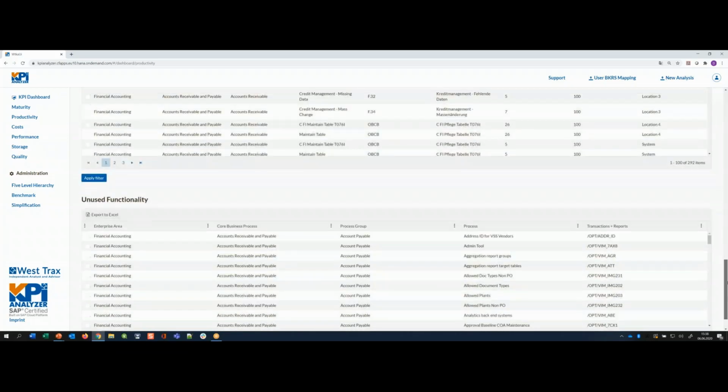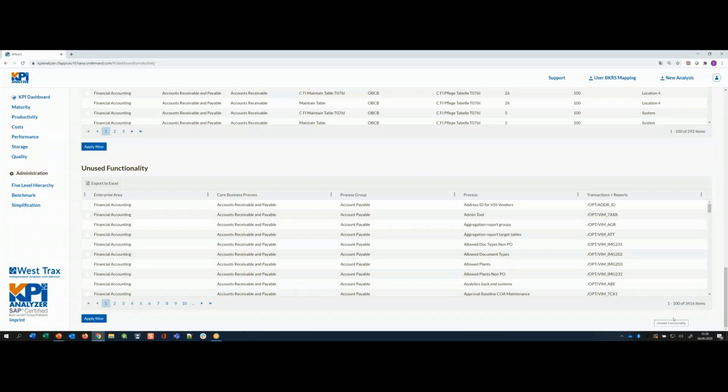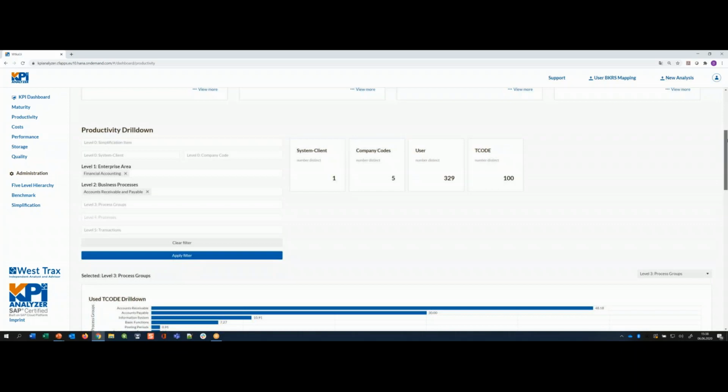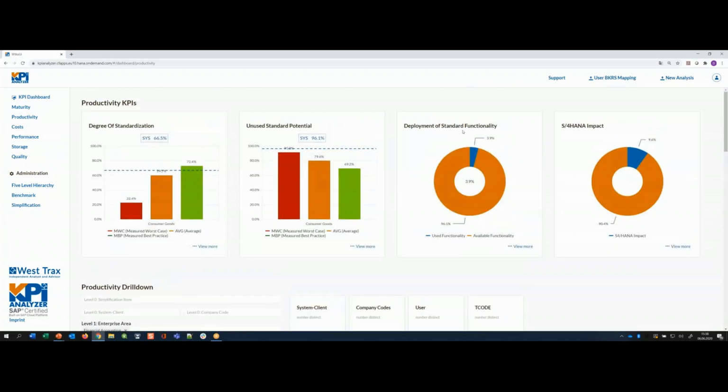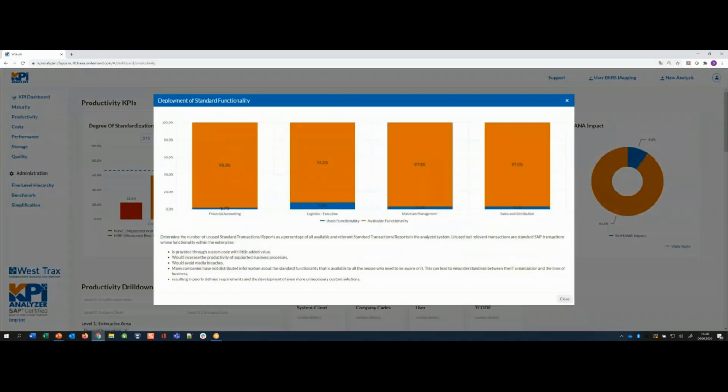But we also see what the system has not used. In this case, I have filtered the process accounts receivable and payable, and there are almost 3,500 different transactions and reports which have not been used by the client. Well, everybody says that, you never use everything. That's true, that's correct. However, if you look at one of our important KPIs, the deployment of standard functionality, we see the most important enterprise areas for that client.